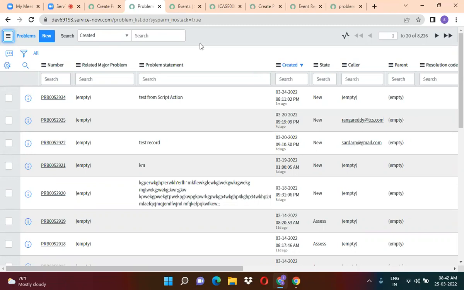Using event queue also we can trigger the script action, but why are we using event queue scheduled? When you want to trigger that script action at a selected time, then you go for event queue scheduled. For the notification, it will not work, sir. Event schedule also will work for notification as well.